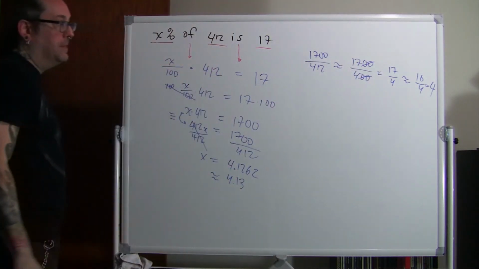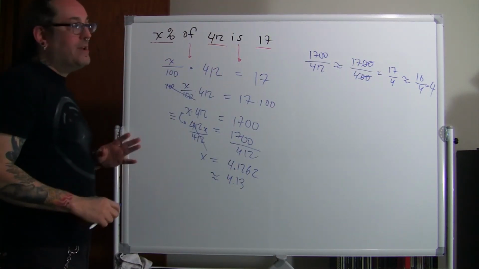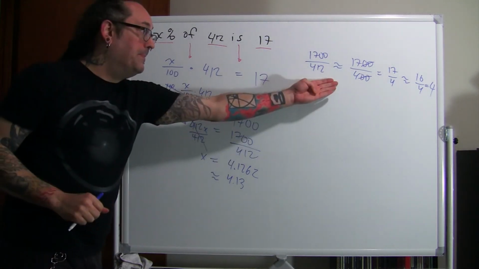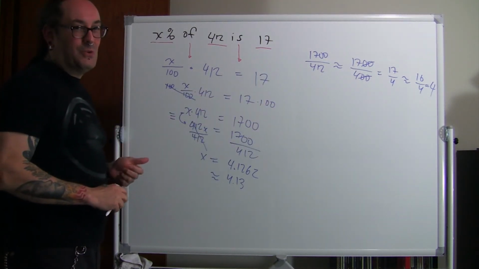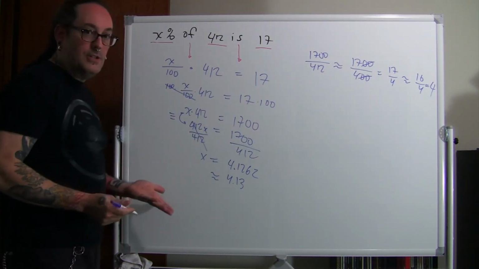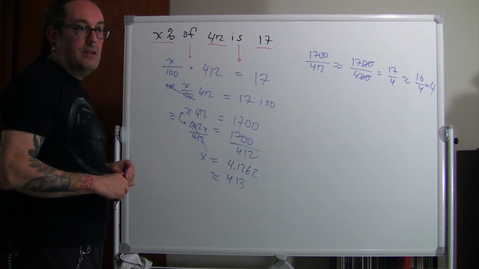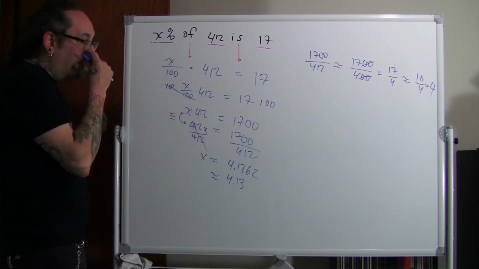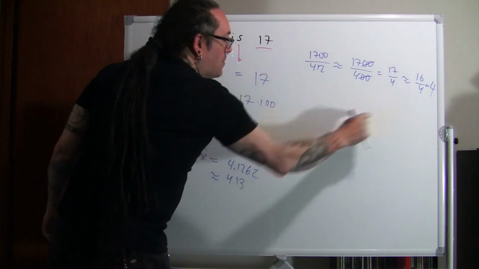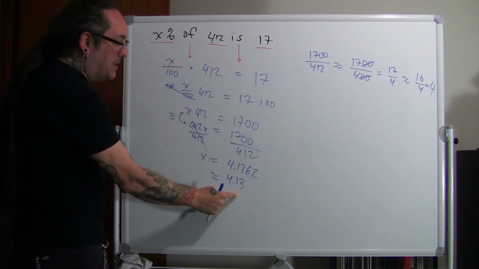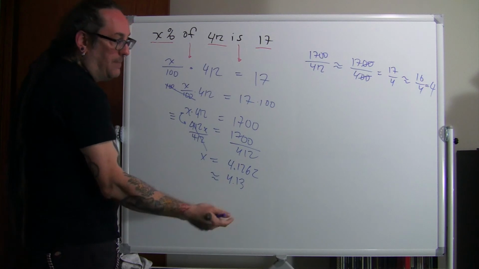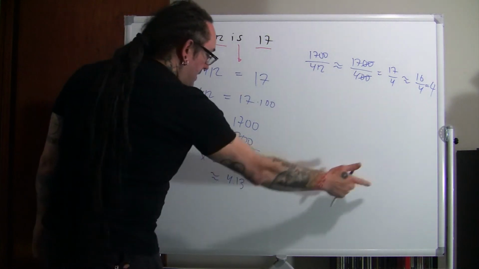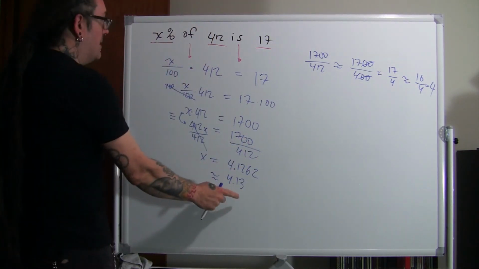17 over 4. So as you get used to calculating, I don't actually do mental math very well. There are certain things that I do very well mentally, but there are other kinds that I don't do so well. Just find where your strengths are, and then check out your calculator when you need to calculate things that are a little weird. But what I really am doing here is estimating what I think my answer should be, and then I put it in the calculator and I get the answer to a certain number of decimal places. This probably is a repeating decimal, so I'm not quite sure where this thing ends, but I chose it as an approximation here. Okay.